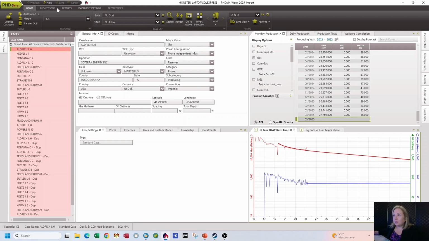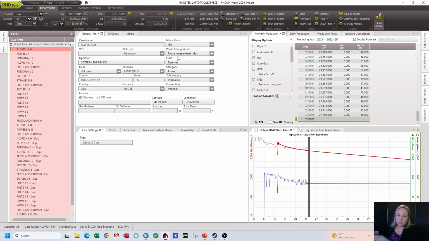All right, well, I'm not loving this 5% minimum decline on this case. So when I'm on the projections tab, I'm going to go ahead and change the D-min to 10. I'm going to change the QF to something that I can see on this page, maybe 10,000. And then I actually want to go through this little part of production.